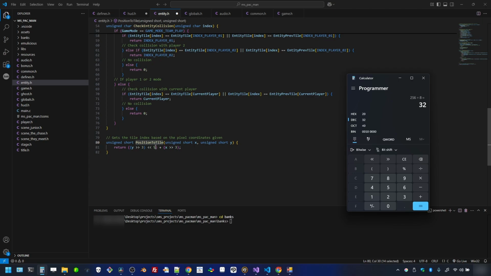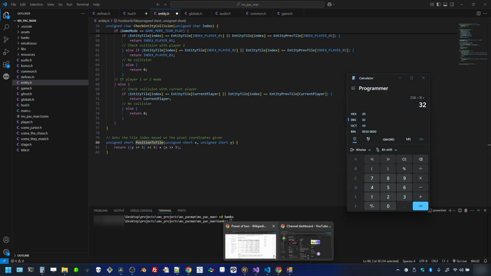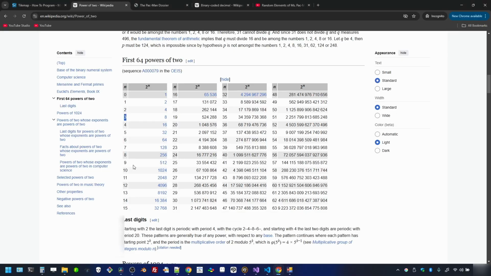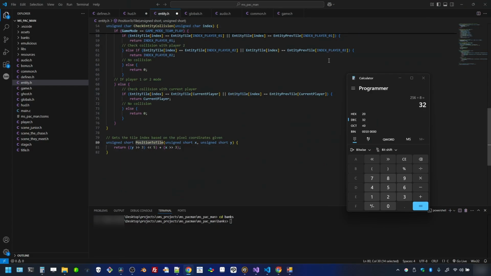And then we're now going to multiply it by 32, which is what 5 means here. So bit 5 is 32. So now we're multiplying by 32. I mean, yeah, dividing by 8, and then multiplying by 32. So I got 32, and we're going to multiply by 32.